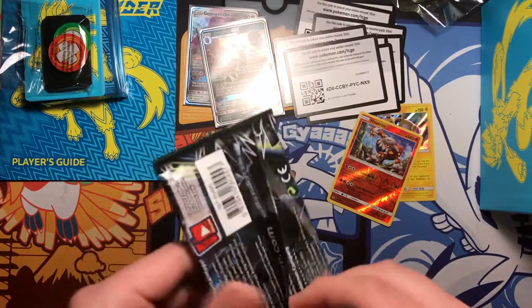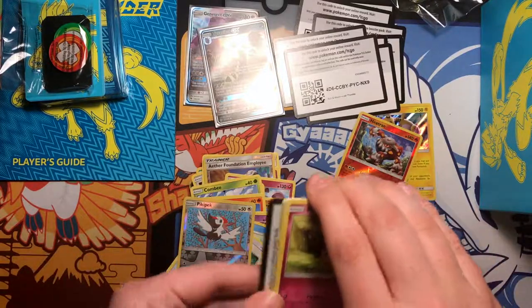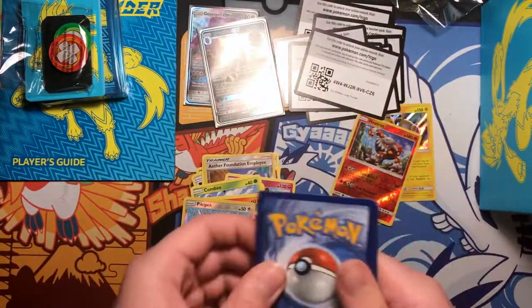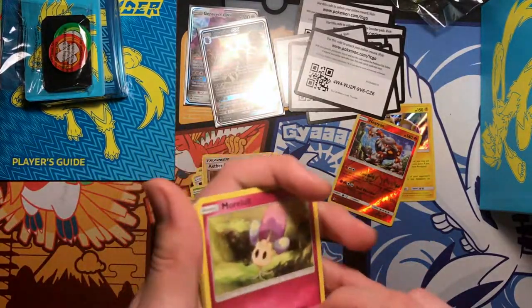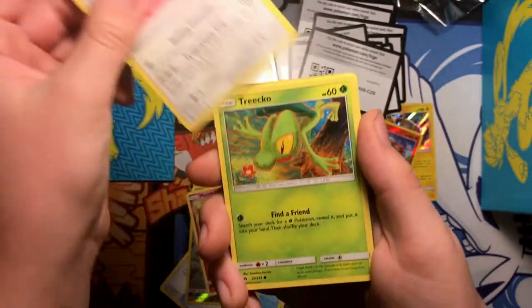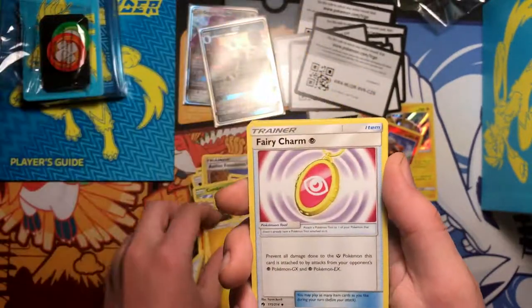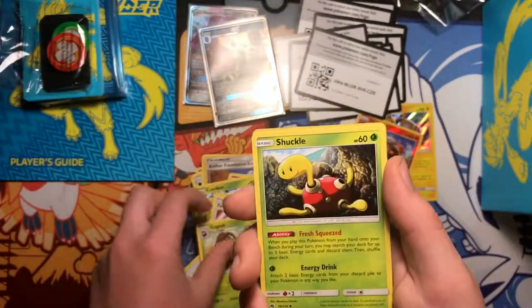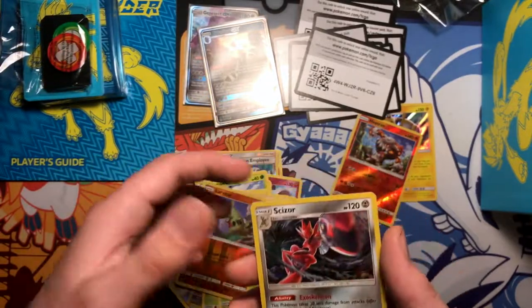Last chance for glory. Come on, I'd like a Prism card right now. That'd be nice. We got a Morelull, Chansey, Trubbish, Pikipek, Scyther, Energy, Fairy Charm, Go-Goat, Shuckle, Reverse Larvitar, ew, and a Holo Scizor.